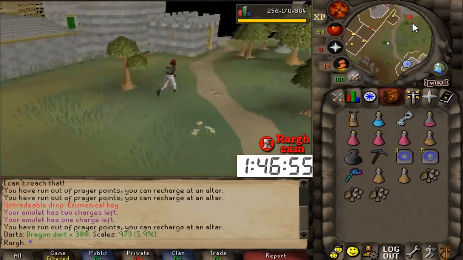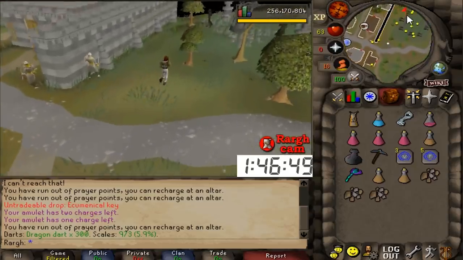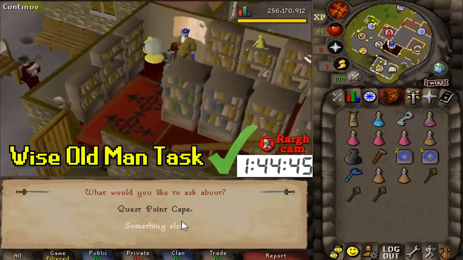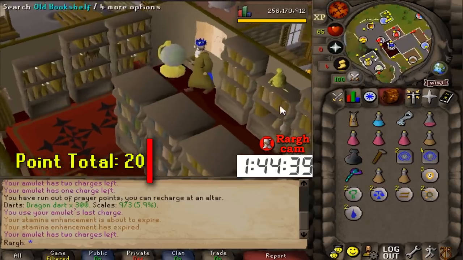We got our stamina potions out. Mine that really quick. Teleport, smelt it. Teleport back to Varrock, smith it. Boom. Okay, so this should be the next task completed. All I have to do is talk to him. Oh, I gotta go through the freaking dialogue. What'd he give me?